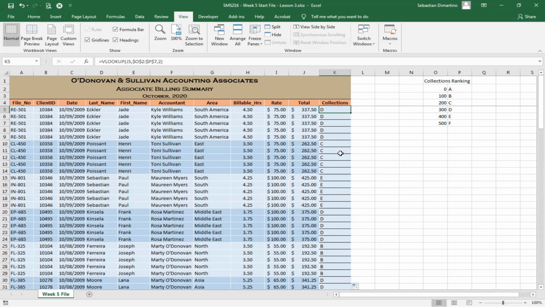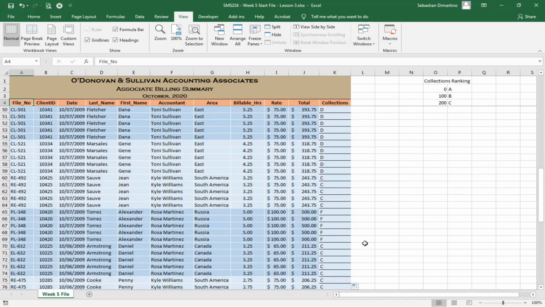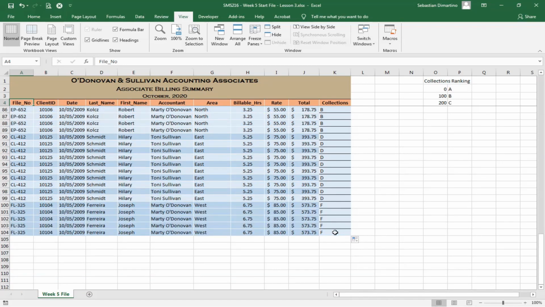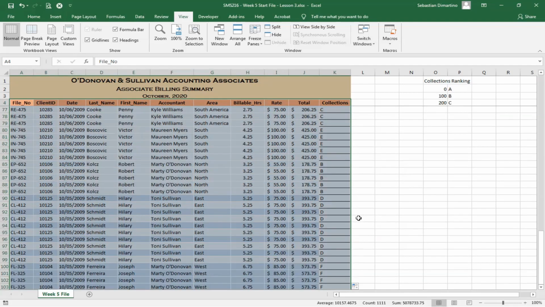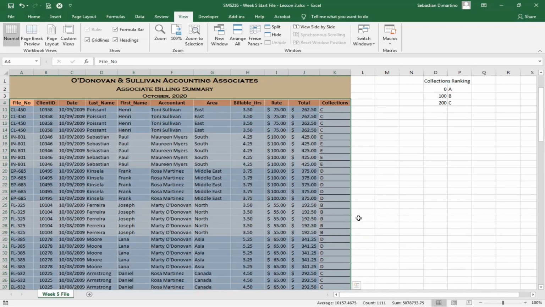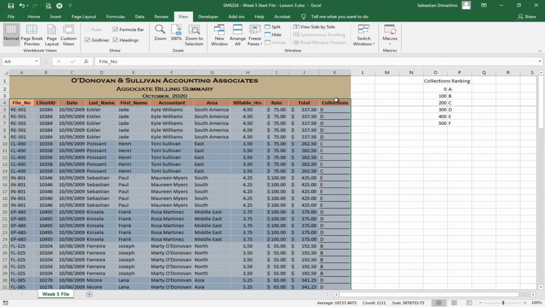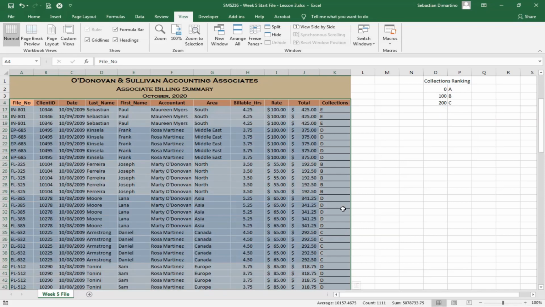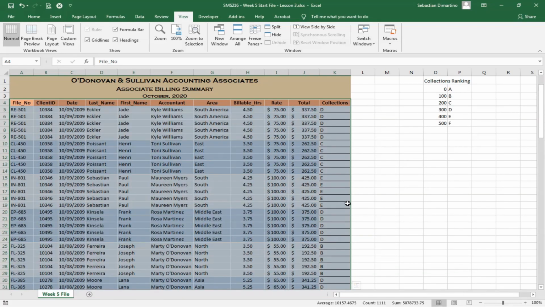So in order to sort this data, I need to select from A4 all the way down to the last cell here in K104. The reason why I need to select it all is because I need to sort it properly. So these headings will be used to allow me to sort the data. So remember, select the data properly, and then once you have that, you must go to sort.